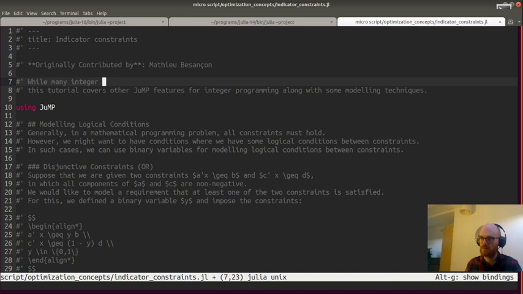So I don't like the term programming for mathematical optimization. I think this is also one reason that motivated changing from MathProgBase to MathOptInterface, like getting some proper vocabulary for this.